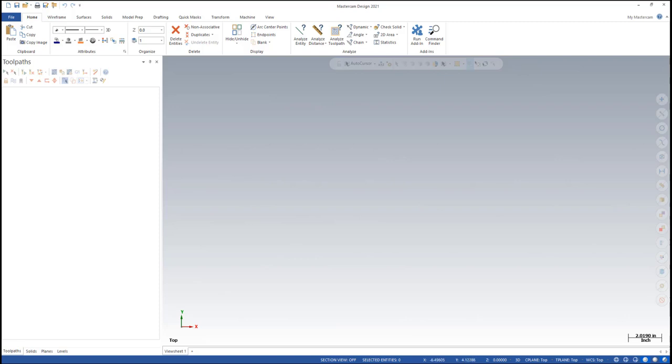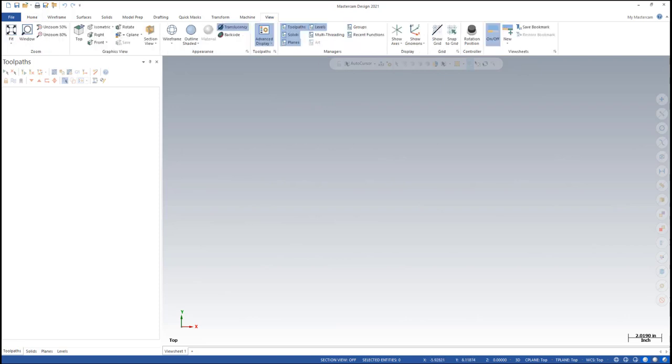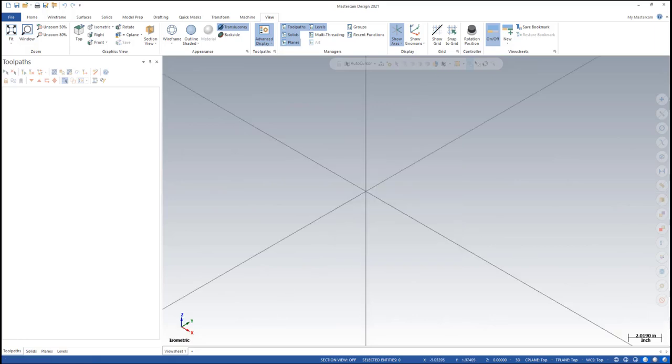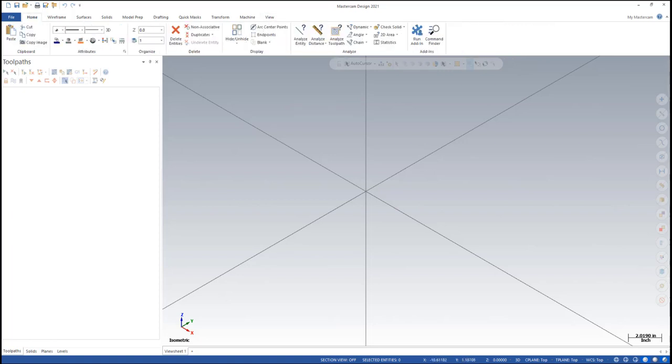Alright, so we're going to be working on programming a 3-2-1 block in MasterCam. Whenever you first launch MasterCam, your window should look something like this. If you want to go to the View tab, you can hit Show Axes and you'll be able to see your axes. You can right click and choose isometric and you can kind of get a feel for your environment. So that's our origin right there. You can also toggle showing the axes by hitting F9.